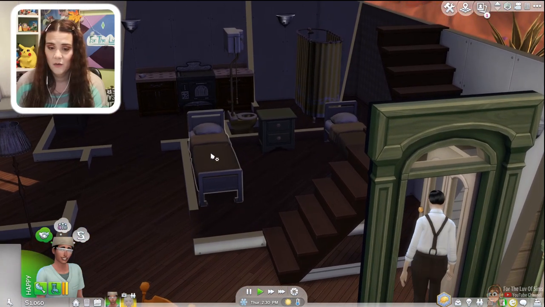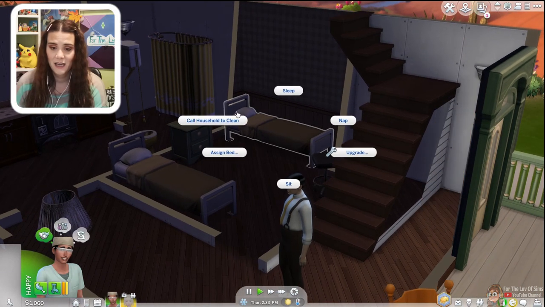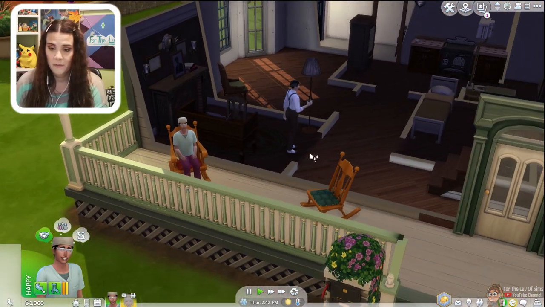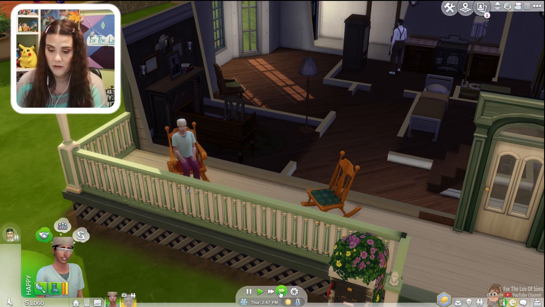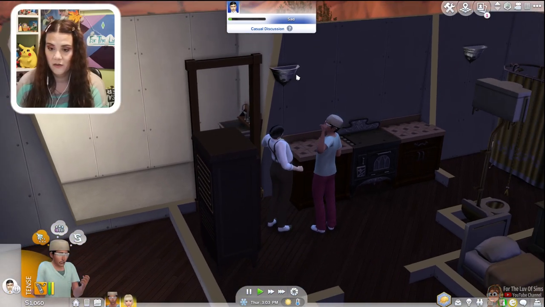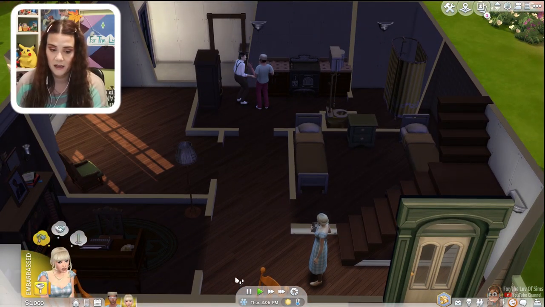Yay! So we're going to assign this bed to Tobias, and we will assign this bed to Charles. Okay, so maybe let's have him come over and be friendly, and we're gonna go give him some medical advice. So it says here that Charles is giving him some medical advice. I would turn the lights on, but it's power conservation day and we suck.